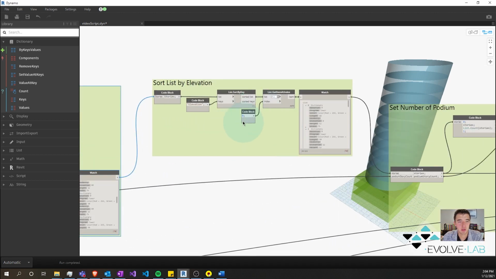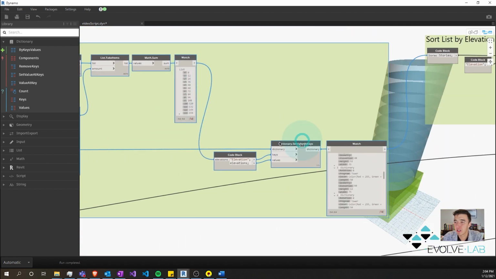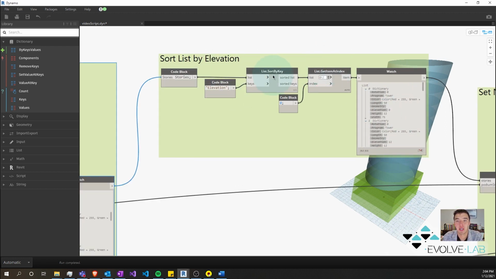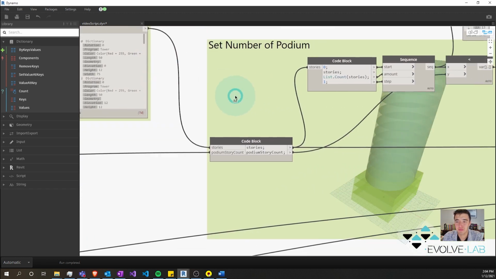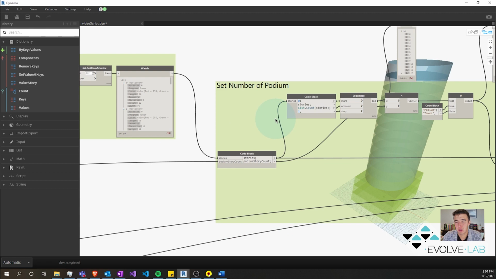The other thing you might want to keep track of, and because it's a list, it'll just keep its order throughout the whole thing. But suppose you want to sort by something. In this case, I want to sort by elevation. I don't technically have to do this because it already is sorted by elevation, but suppose I wanted to sort by, I don't know, program or height or width or something. I could then go and sort by something like that, and it would output the same dictionary objects in a sorted list. This becomes useful if you want to just pick the first floor or pick the last floor based on some sorted list.